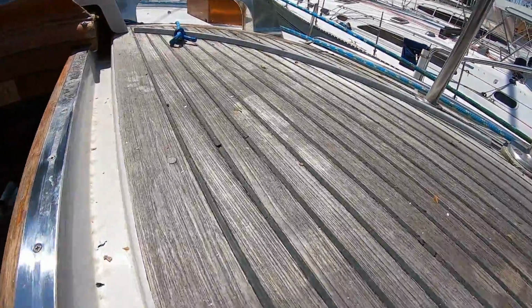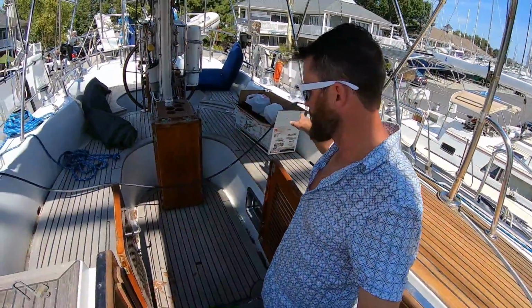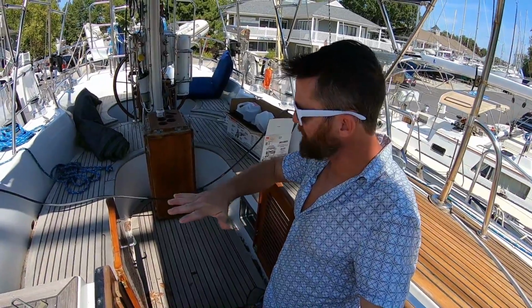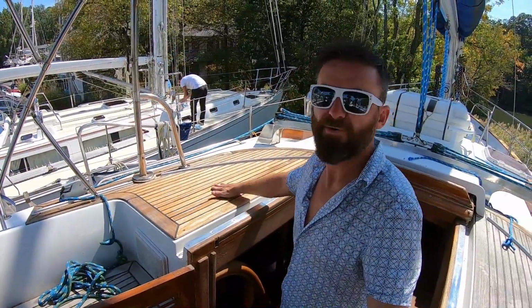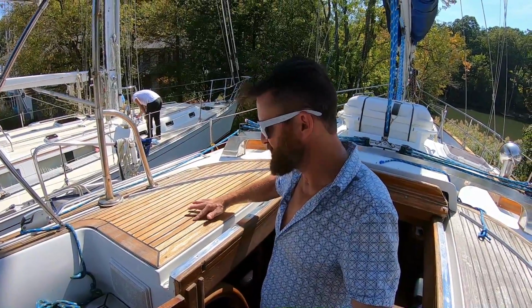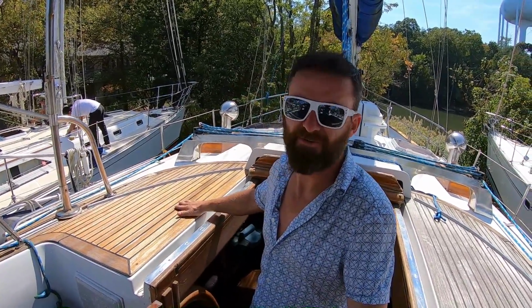I haven't really decided if I'm going to treat this or what I'm going to do with the stuff that's in here. I'm going to pressure wash the rest of it to get all the dirt out. I'll probably varnish this. It has so many ridges and stuff in it that I may not be able to varnish it very well. It would need to be sanded down a lot. I already pressure washed the entire deck.